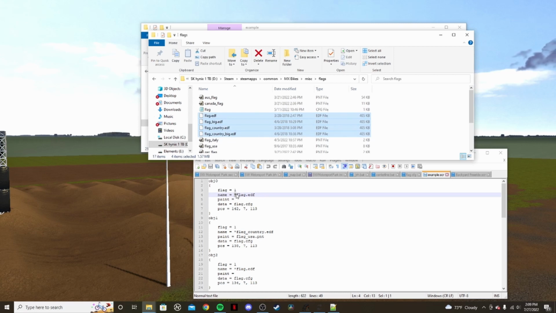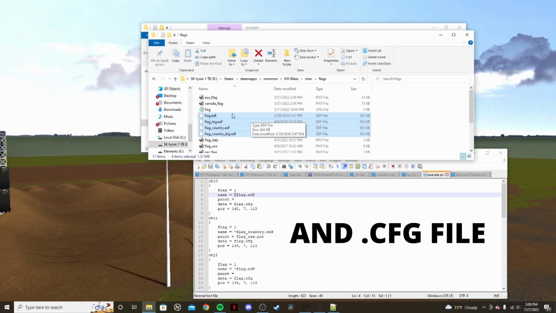So if you don't put that asterisk into your SCR file, you're going to have to put these models actually into your track folder.